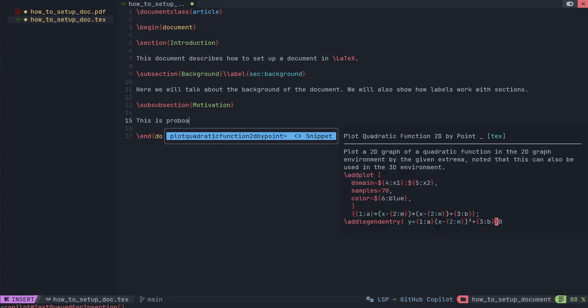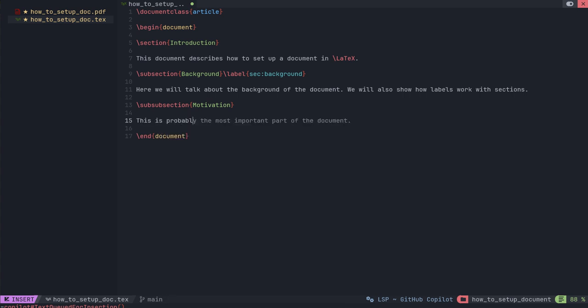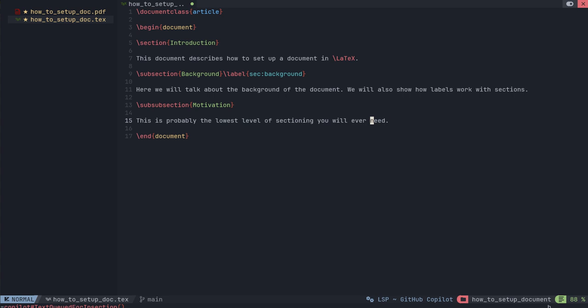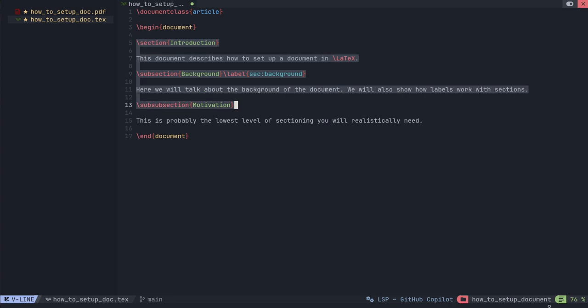This is probably the lowest level of sectioning you will realistically need. If you need to go below this, you probably should look at the structuring of your document and see if it's really necessary. But for now this should cover 99% of your needs: section, subsection, and subsubsection.